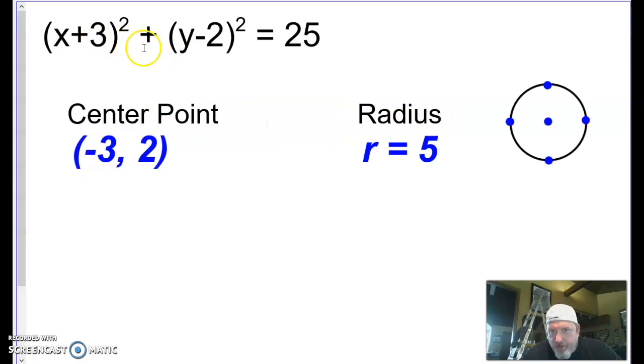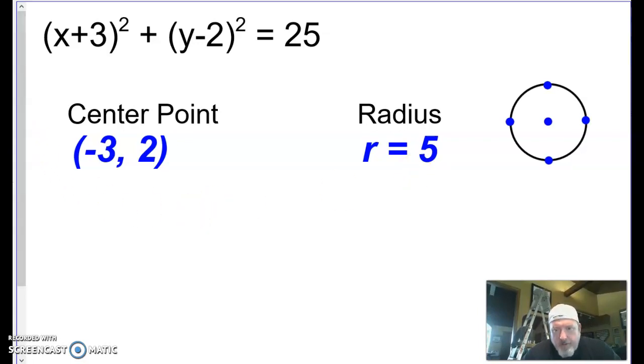Flip side of that. Given an equation, now we're going to work backwards. You don't need a picture, but if it helps to draw the center point, that's fine. Working backwards at the center point, again, it's going to be the opposite. So our x-coordinate is negative 3, y-coordinate positive 2. Take the square root of your radius squared here, so the square root of 25 is 5. Again, these types of problems only take you a few seconds each to do.